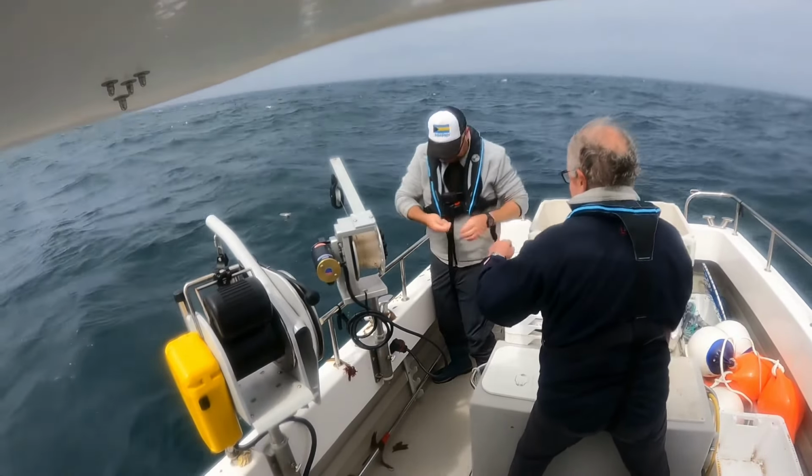Okay, we've got it. This is going to be turbot coming up left, right and centre on this one. Yeah, dogfish, what a surprise.